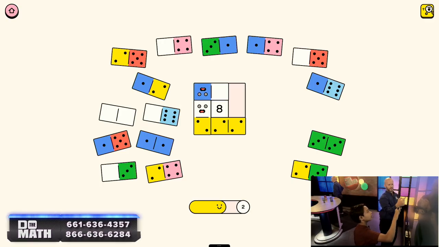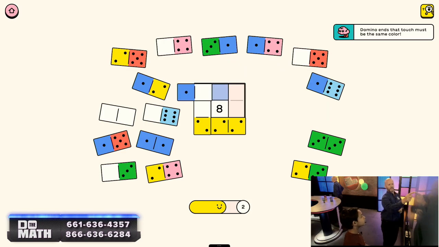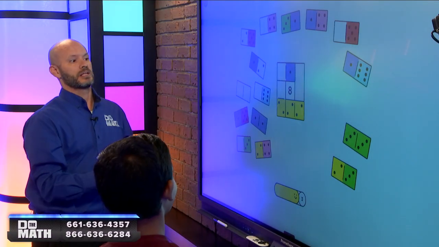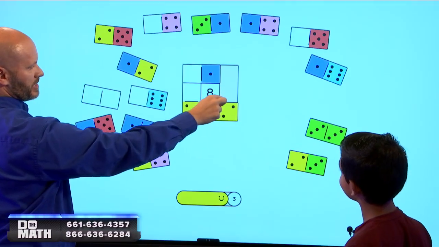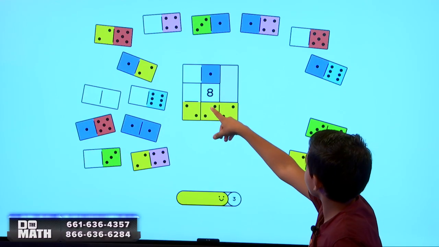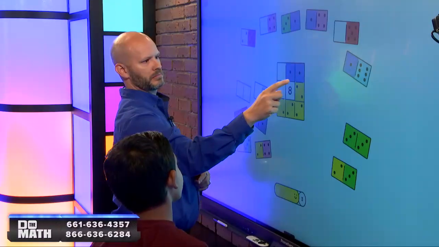Over more. Like this, so that the blanks match up. Oh, that one has like 3 happy face hearts too. Yay. Now we're going to need something that's going to match up here and something that's going to match down there. We need this one right here, so we have the blue on top and the yellow on the bottom.